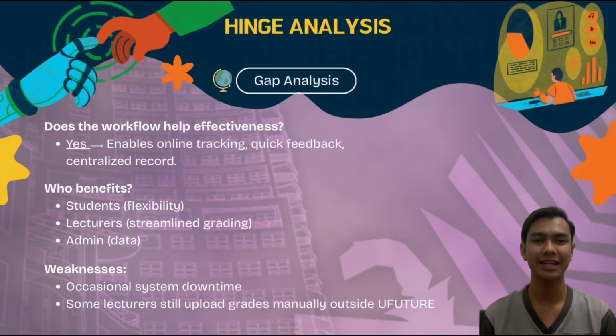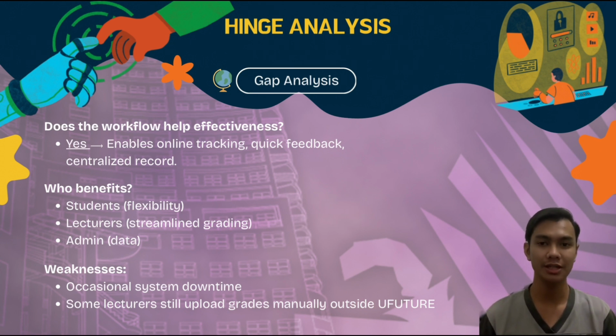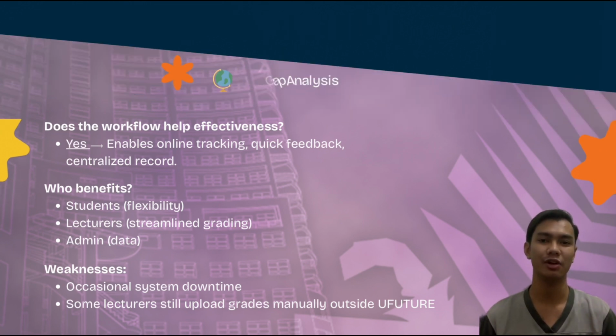Now, let's move to the gap analysis, where we evaluate the current state of the UFUTURE assessment workflow and identify areas for improvement. Overall, the workflow does help improve work effectiveness. It enables online tracking of student progress, allows lecturers to provide quick feedback, and stores everything in a centralized system, making it easier to manage assessments and maintain records.